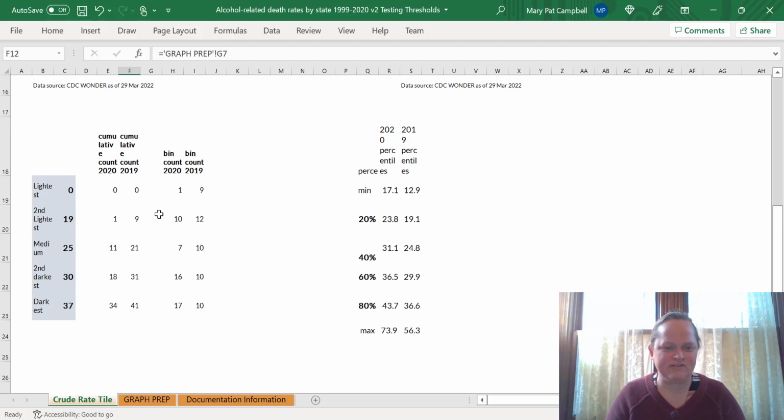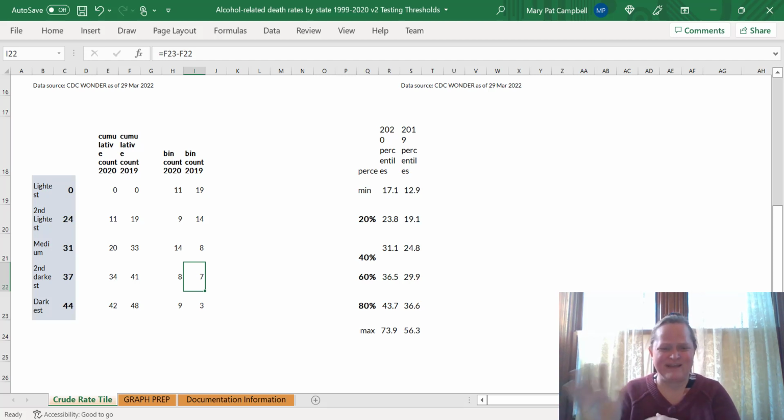So that's one extreme. What if I used the percentiles for 2020? So for 2020, you can see I don't have the numbers aligned in my formatting so much, so I'm going to change these. So now I'll do 24. This is about 31. This is about 37. And then this is 44. So now 2019 is going to be very skewed on the light side. 19 states being the lightest color, and then 14 being the second lightest. Only 3 states are going to be at the darkest color, and then 7.